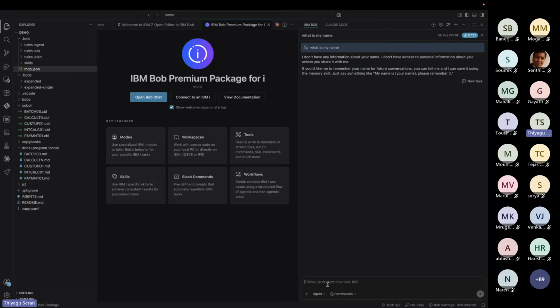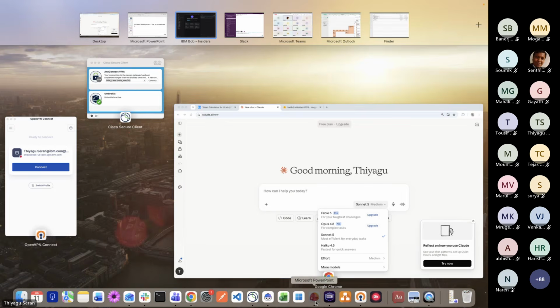So let's take a mainframe example. I want to connect to Zowe. I can easily connect to Zowe from the chat itself. Now I want to get the data sets from the mainframe. I can easily get the data sets from the mainframe from the chat itself. So that's the power of MCP.